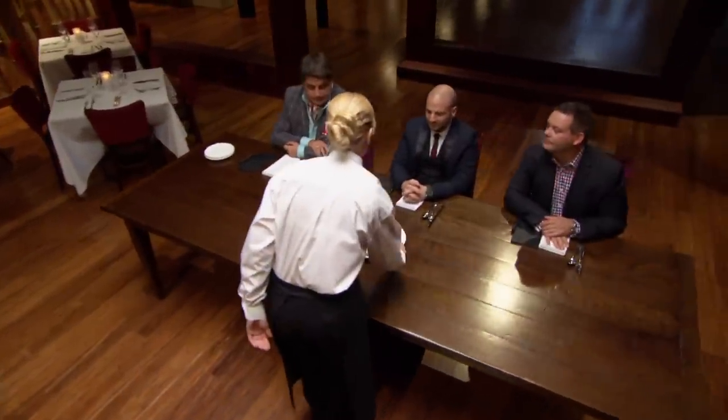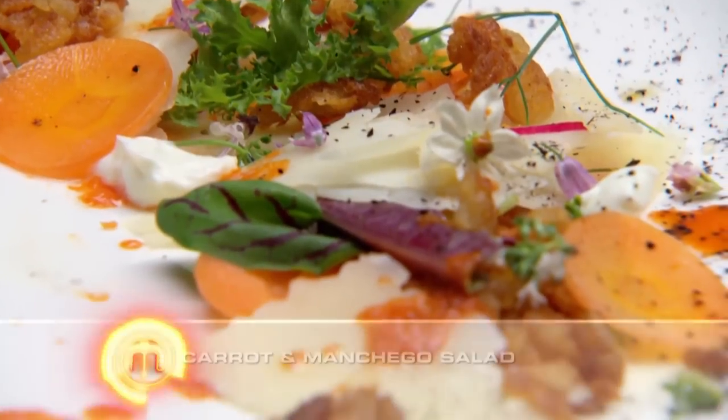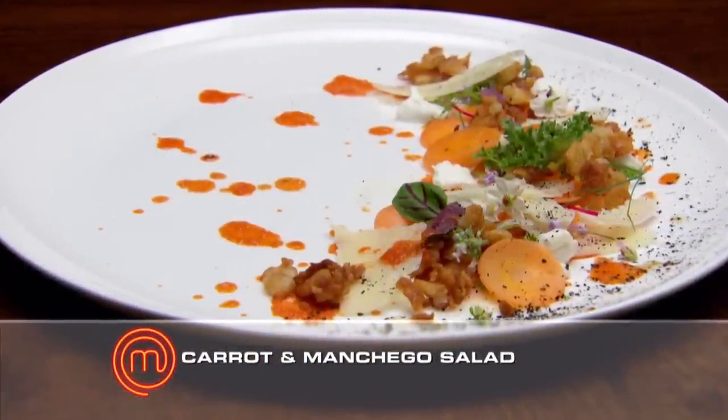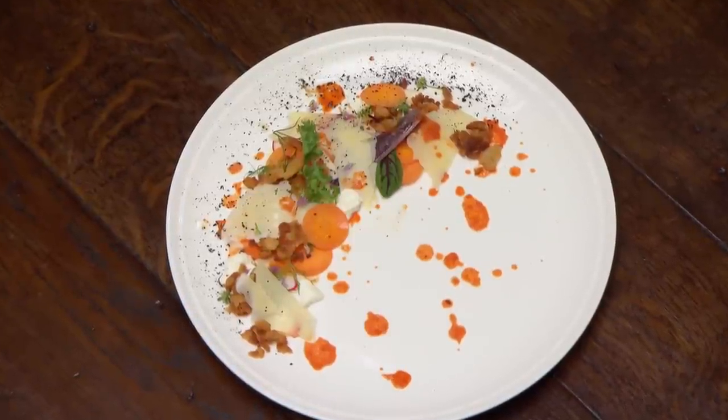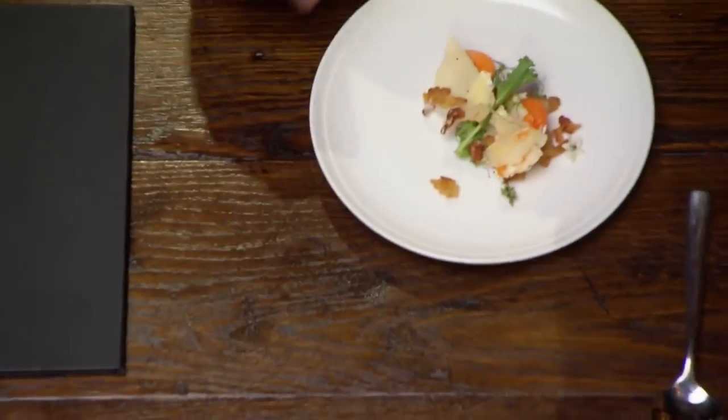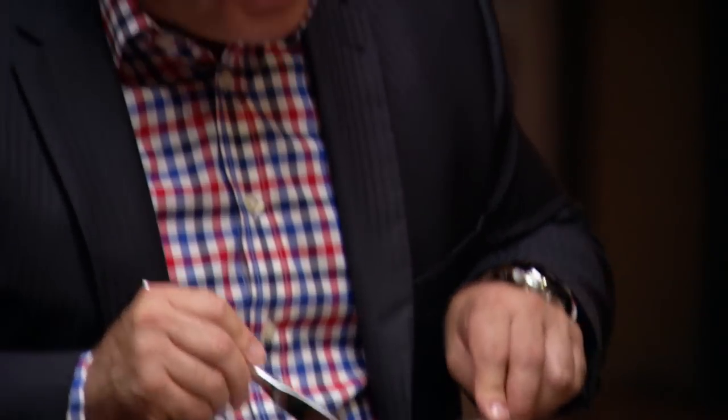This dish is carrot and manchego salad. Carrots manchego, a great combination. Certainly this is very pretty. This is very restaurant-y. There's lots of cheese and it's very colourful. Yeah. Shall we serve up? Let's do it. Very pretty. Let's taste. Yeah, I like it. Certainly heroes the cheese, doesn't it? I love manchego. It's great.